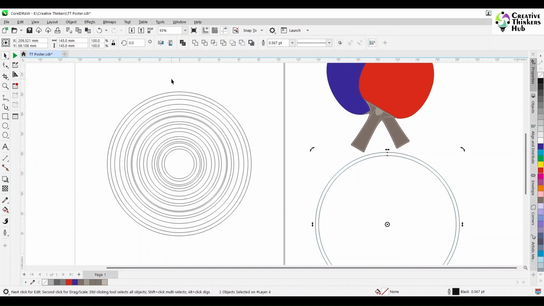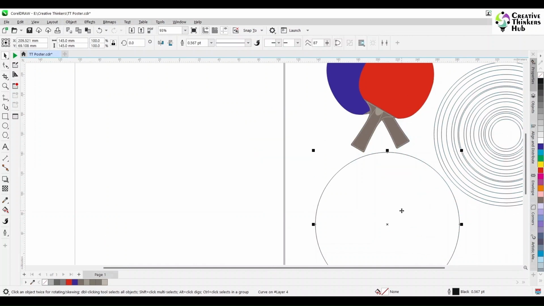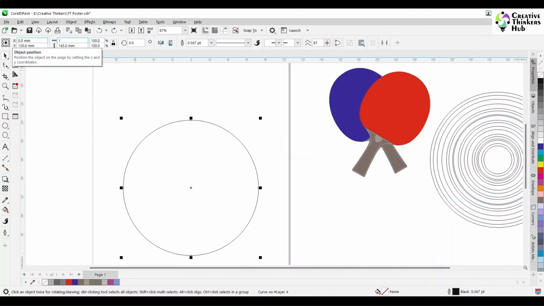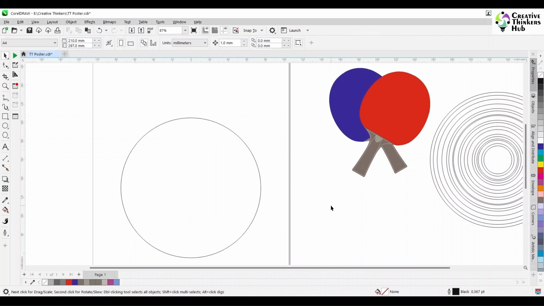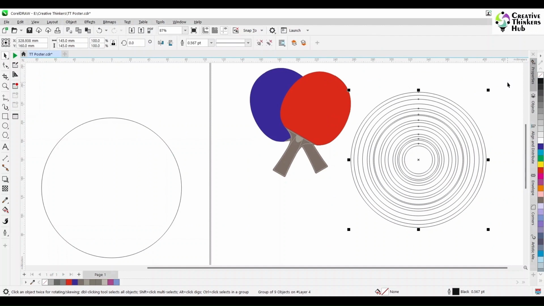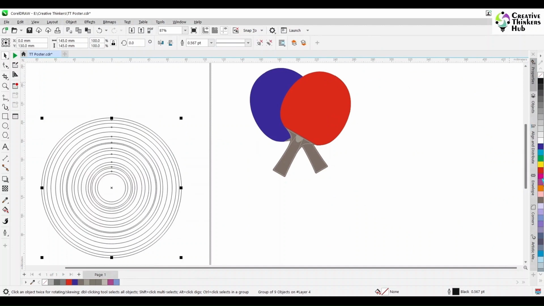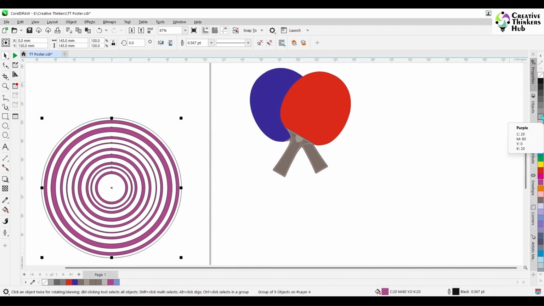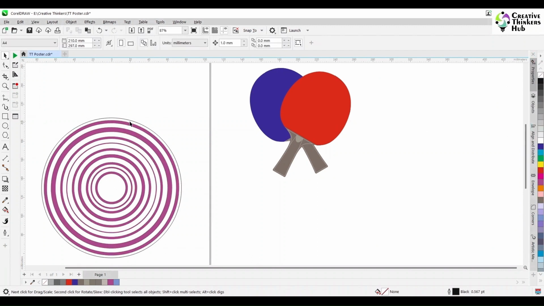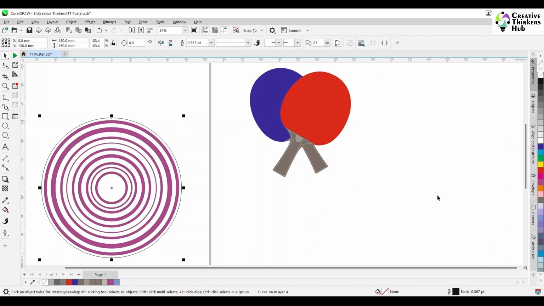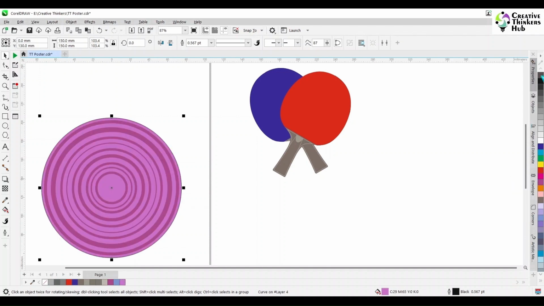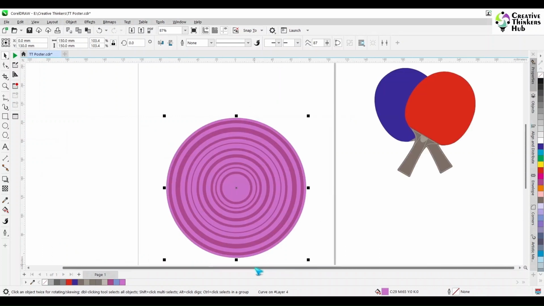Now we take this outer circle, keep it in the center of the page, make it 150. There's a reason why we are doing this. Group this, center align it, and now we give this a color and the outer one another color. Okay, a lighter color. Now once that is done.